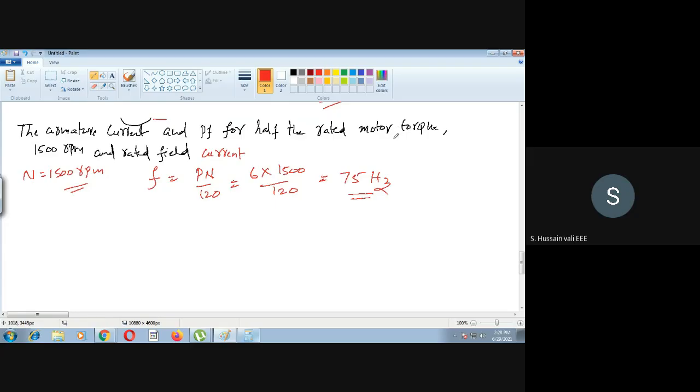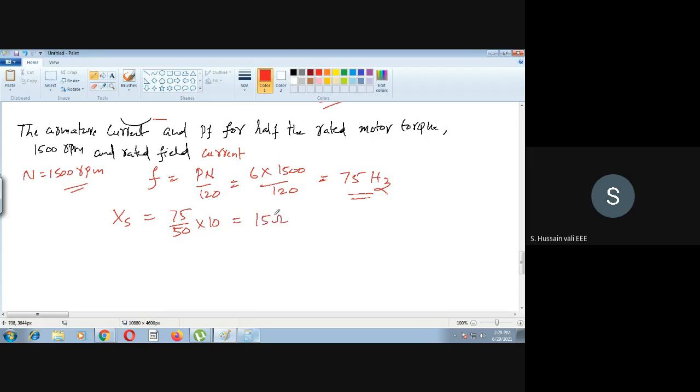If it is above rated frequency, he has given in the problem that you maintain the voltage constant, that is, you maintain the voltage to be 11,000 by root 3. So just keep this point in your mind. When frequency changes, your reactance value also changes because it is directly proportional to your frequency. So your reactance value now becomes 75 by 50 into 10.